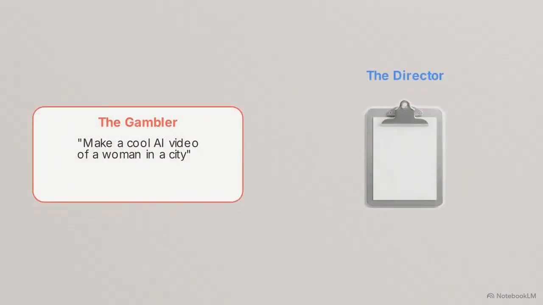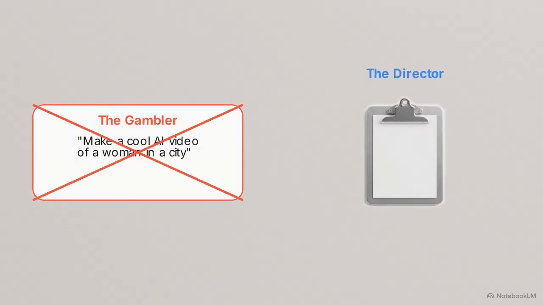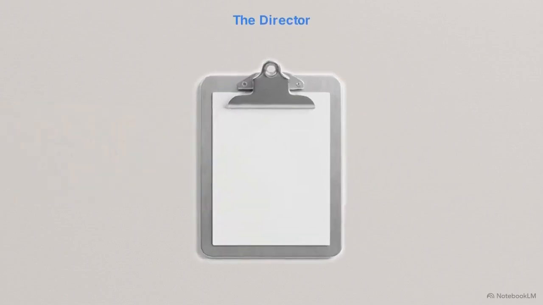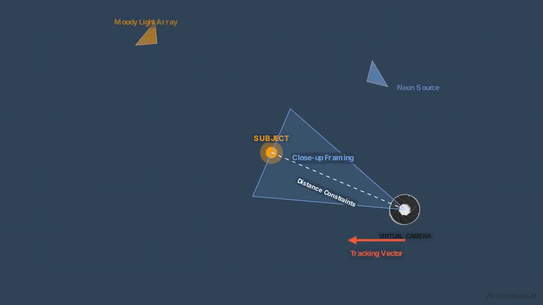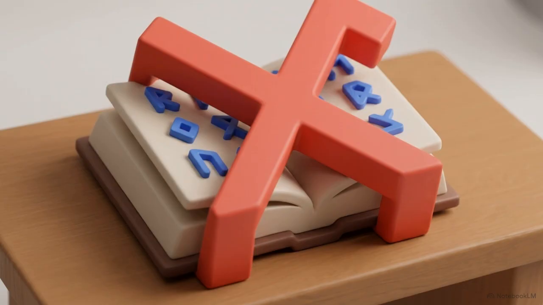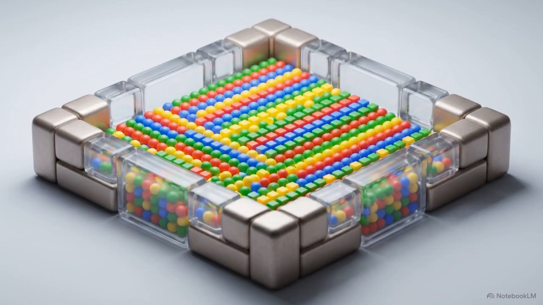This visualization illustrates the difference. A director's prompt categorizes the exact elements the model needs to render, dictating a specific subject, explicit action, camera movement, and lighting. You use exact framing terminology, like close-up or tracking shot, forcing the AI to control its virtual camera. Prompting is not poetry, and it is certainly not a magical incantation. It is a set of rigid, mechanical constraints that gives the software a strict sandbox to play within.